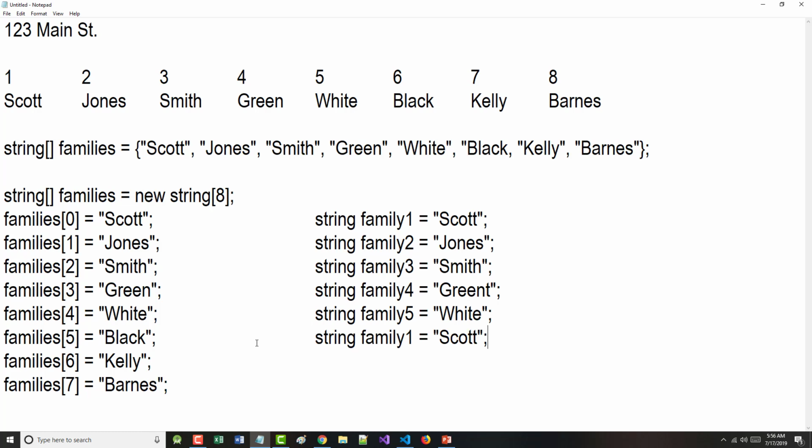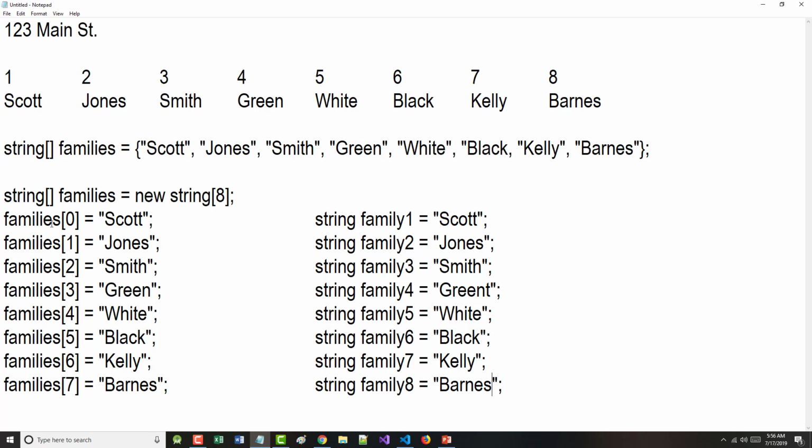String, family 6 equals Black. String, family 7 equals Kelly. And string, family 8 equals Barnes.